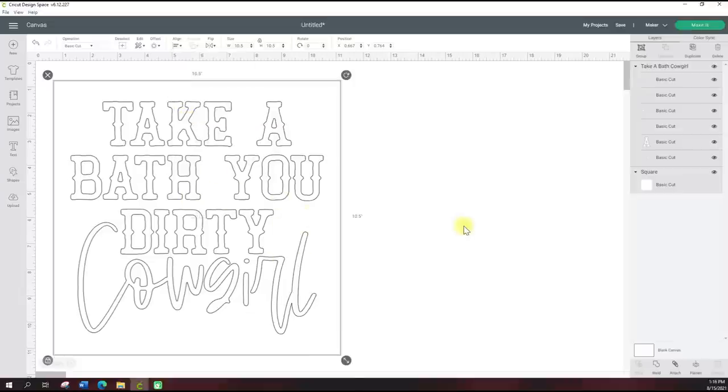Yeah, I was pretty spot on there. Now what's gonna happen is my Cricut is going to cut this square, and then it's also gonna cut these words out. And the reason I like that is I'm gonna have a square to help me know how I wanna lay down my words so that it's perfectly center.